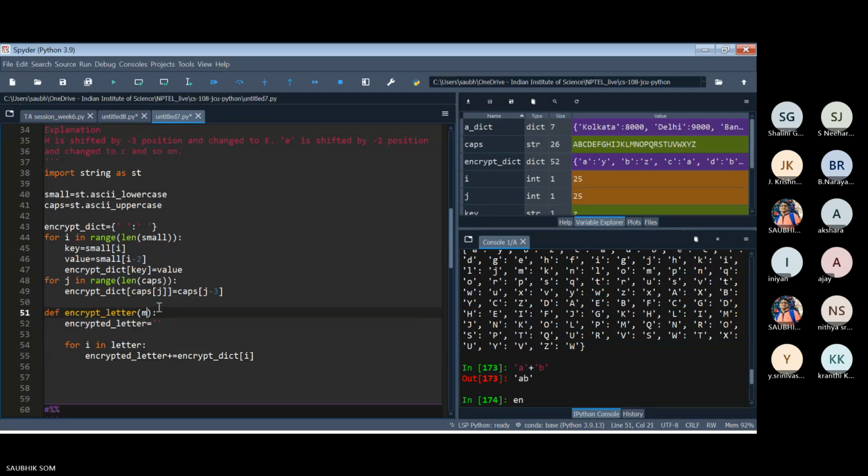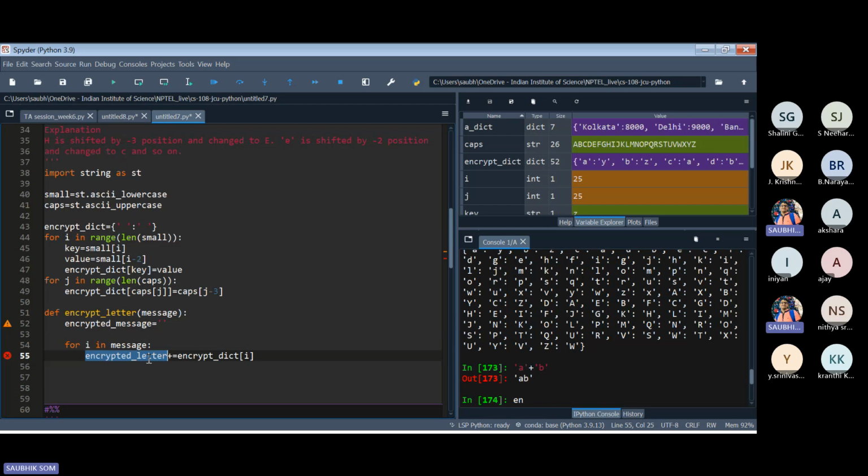For avoiding confusion, I'll say message. For each message, it will replace the letter with the key value pair of i.